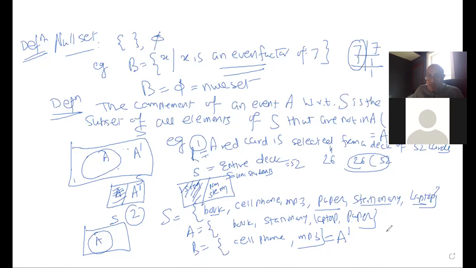So the other way around, I would say that A intersection A complement is a null set. We are going to learn about this intersection. Intersection means "and". Another is A union A complement, which is always the set S, because if you add A and A complement, that is equal to your sample space S.